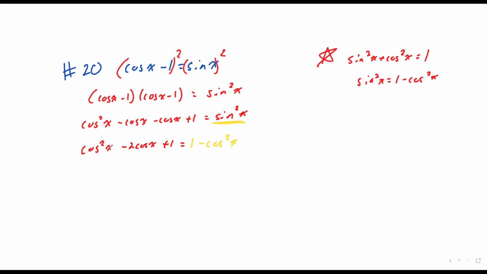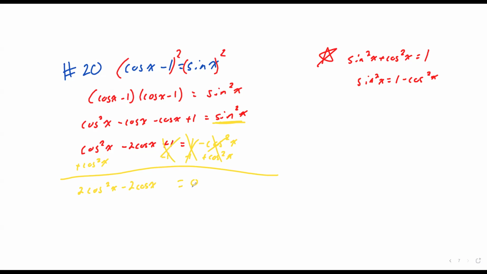So now I'm just going to set it all equal to 0. Since I have this square, this is probably going to be one of those quadratic situations. So minus 1 plus cosine squared x plus cosine squared x. Again, lining up all of your like terms, this will all go away. This will now be 2 cosine squared x minus 2 cosine x, and then that actually goes away.